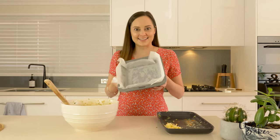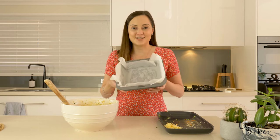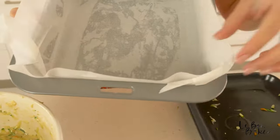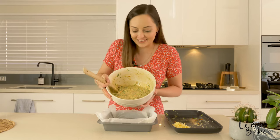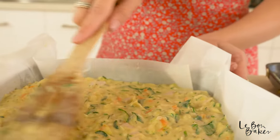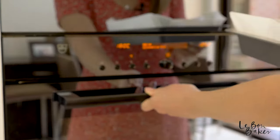Just in case you're wondering about my cake tin — I have just lined it with some parchment paper. I greased the sides of the tin and then popped down my parchment paper. If you don't have parchment paper it's absolutely fine — you could just lightly coat it with butter or oil. I like using parchment paper because it makes it easier at the end to transfer from the baking tin to whatever plate or presentation you're going to do. Okay, so into the tin we go. Into the oven it goes — it's going to take about 30 minutes, but just monitor yours and bring it out when the cheese is nice and crispy on top and it's cooked all the way through.